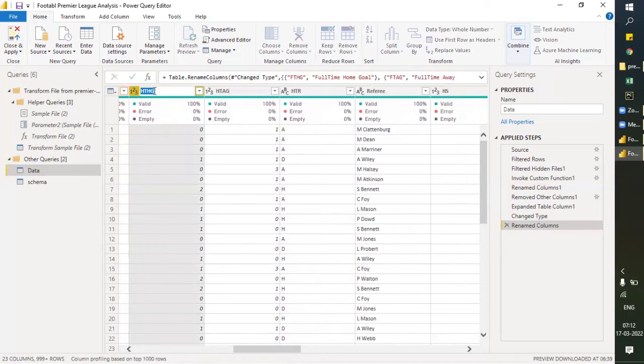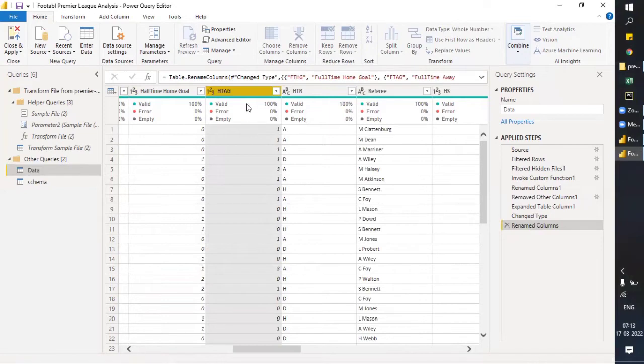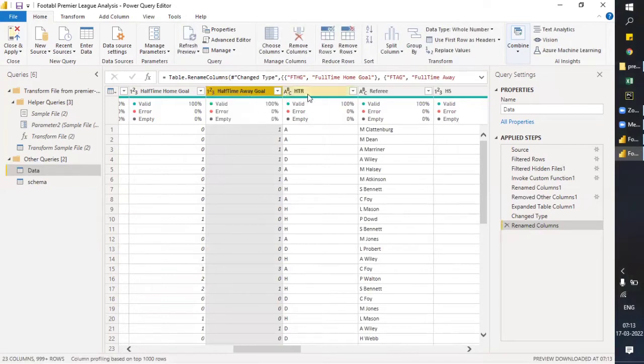Half-time home goal, and this is half-time away goal. Away goal. Fine. And this is our half-time result. Half-time result.